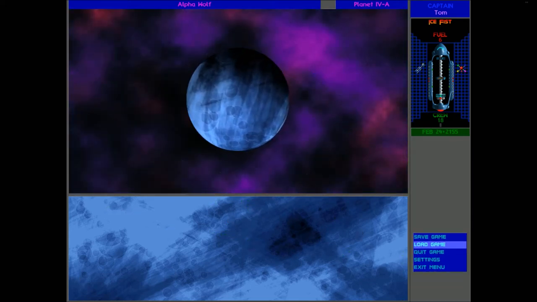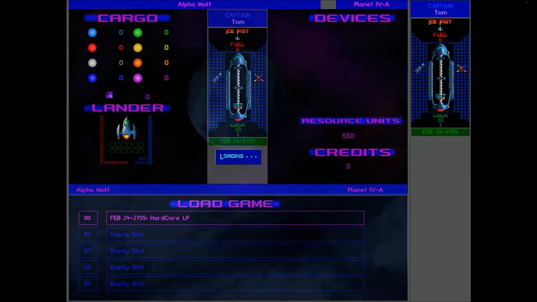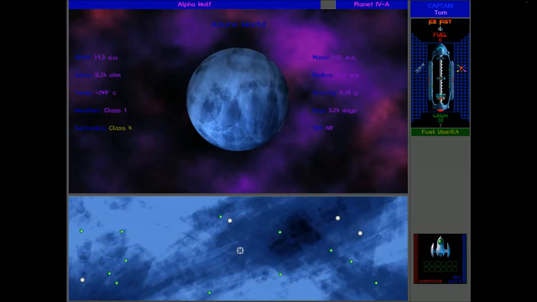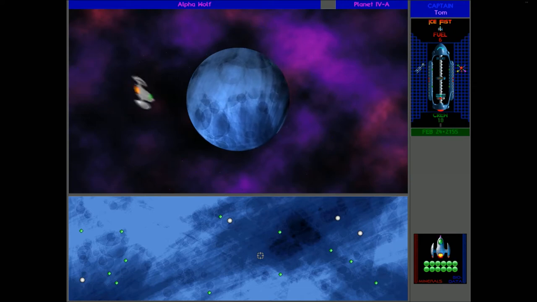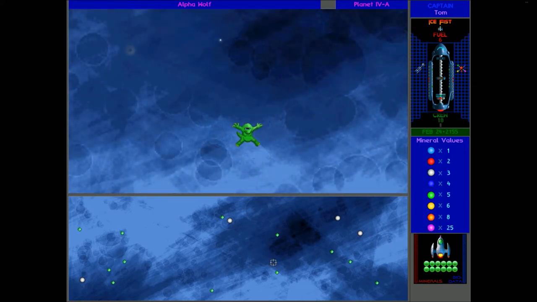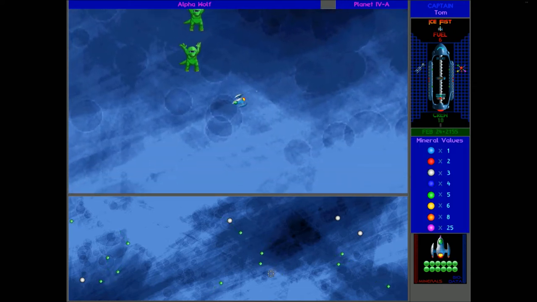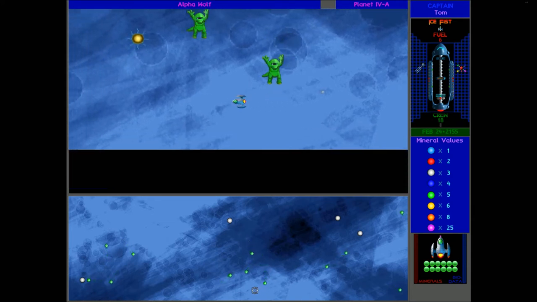I guess I'm going to have to load up the game again. Good thing I saved. Okay, let's try again. Oh, that was terrible. Okay, we've got to make sure we don't... So, we've also got Tectonics Class 4, which is going to make it even more tricky. Okay, this may be difficult then. I'm going to have to take this slowly. Get hits in when I can.